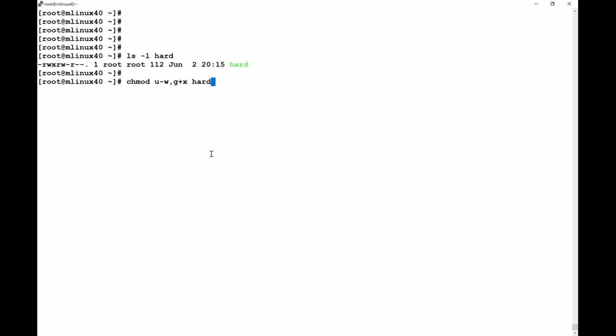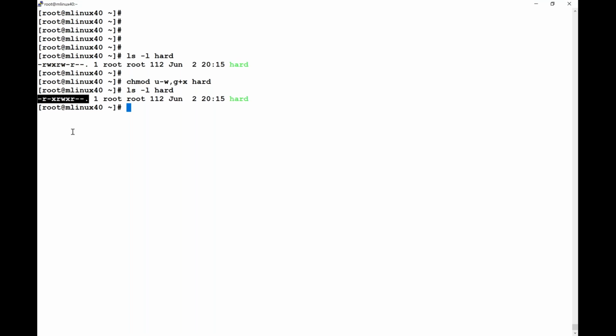Execute permission, on which file? Hard file. So on one level, I am taking the permission. On other level, I am adding the permission. Now you just check it out. You will find from user, write permission is removed. And for group, execute permission is added, right?